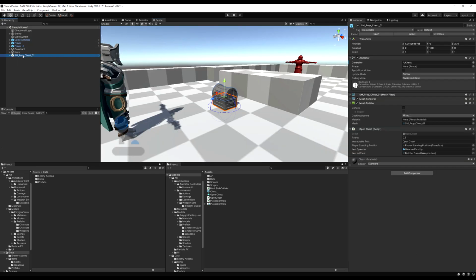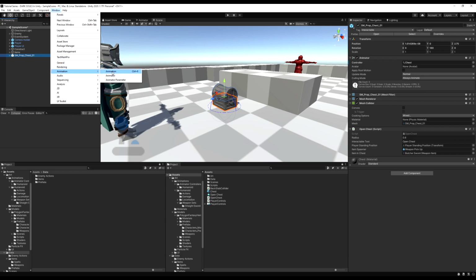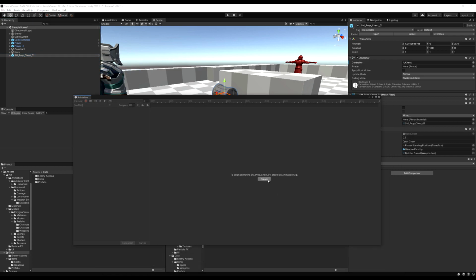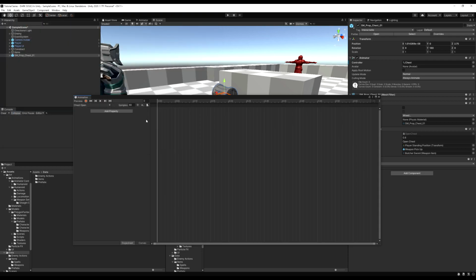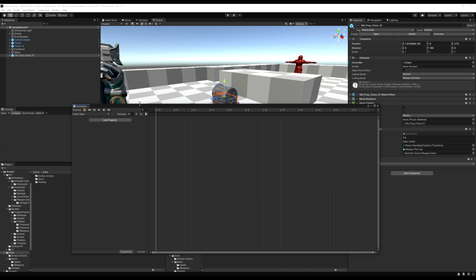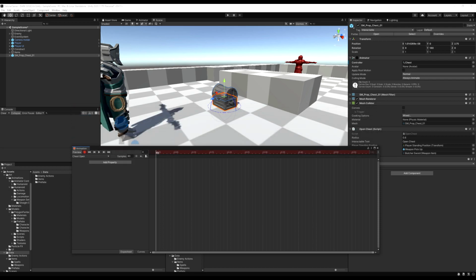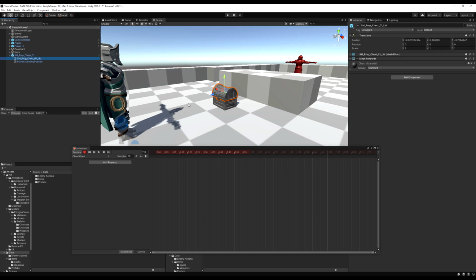So let's go to Window and Animation with the chest highlighted, and what we're going to do is create an animation. I'm just going to call this, again, open chest, or chest open, sorry. What you want to do is keyframe right when your player's hands are going to touch the chest with his animation. On my animation, I think that's 110 frames in. So basically pay attention to the animation you have of your player opening something and try to match it as best you can. So I'm going to go to frame 110. Perfect. And I'm going to ever so slightly make a keyframe here, or even just nudge the chest a little bit. You can just keyframe it, or you can nudge it a little bit.